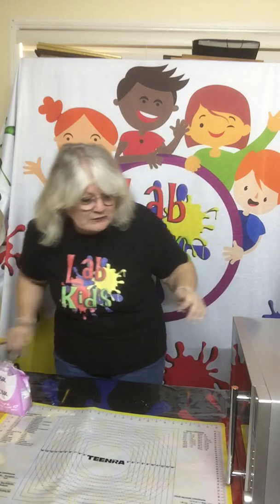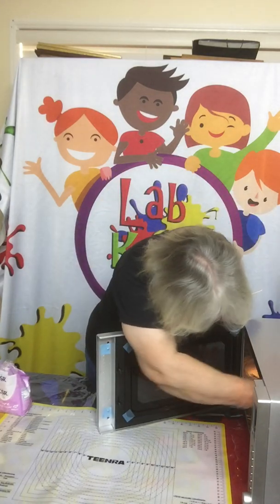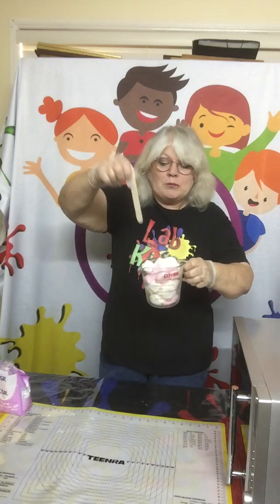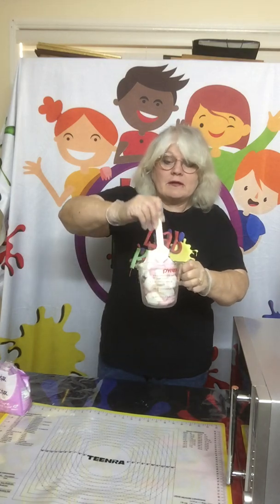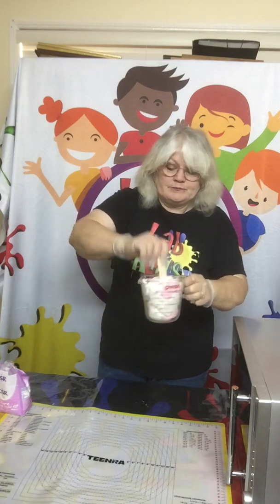Now it's ready, I'm just going to get that out. I'll show you what it looks like. There we go. You can see it's just slightly changed shape, very, very slightly. So you know it's ready when you put your stirrer in, and they'll actually start sticking together like that. Can you see that? I'm just mixing them a little bit.